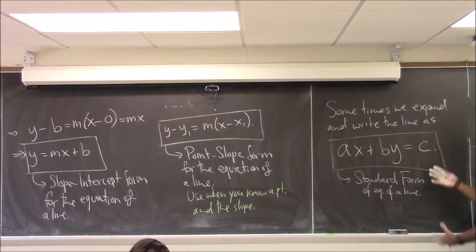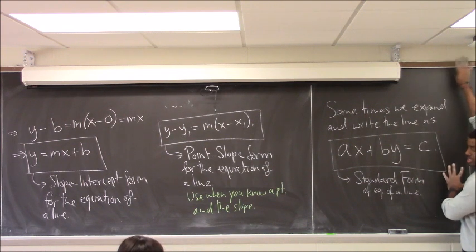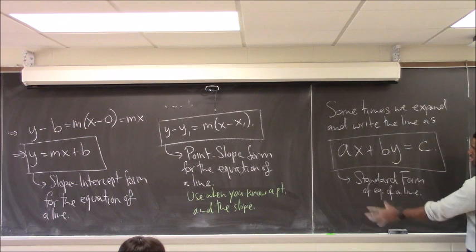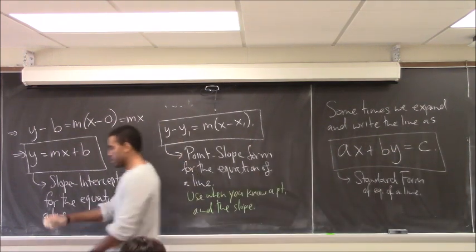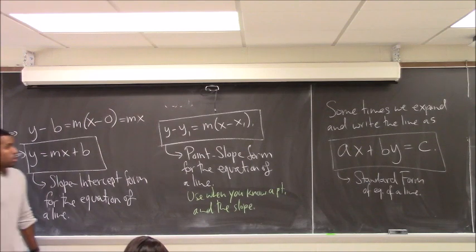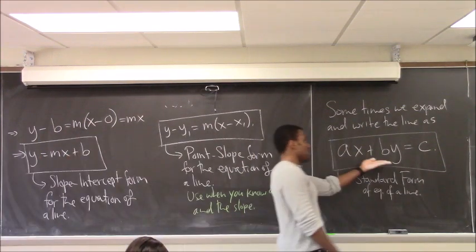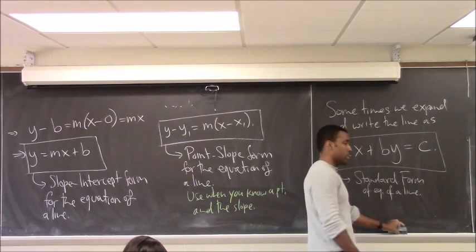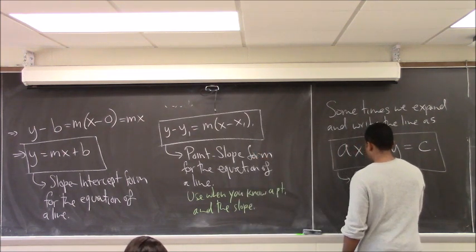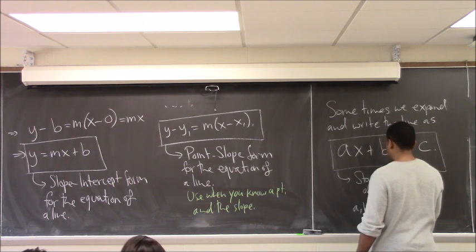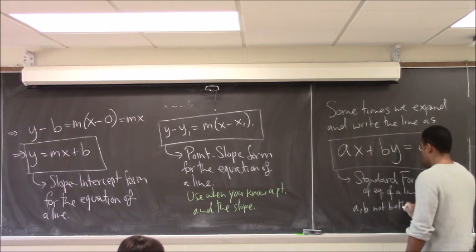It's called the standard form because it fits in line with another set of formulas that's more overarching. But really when it comes to lines, you're going to be using one of these two equations most of the time. But if you're given something like this, you should recognize that you're looking at the equation of a line. Here, A, B, not both 0.